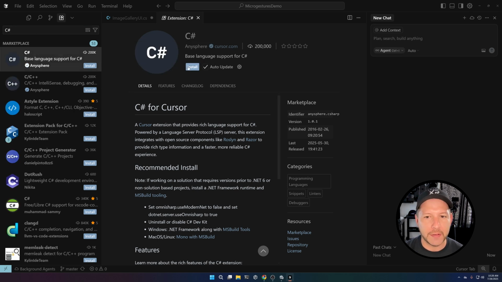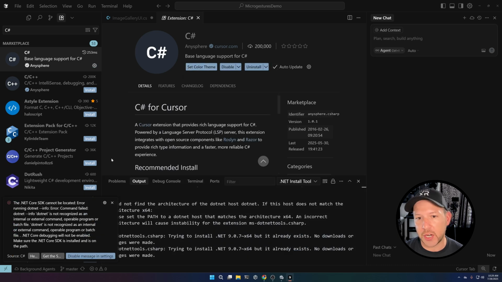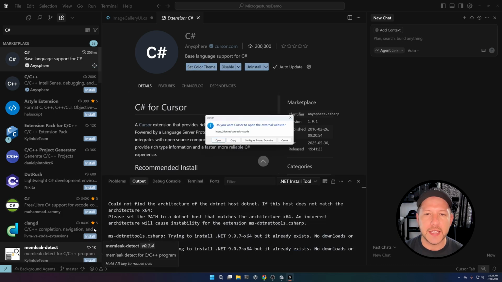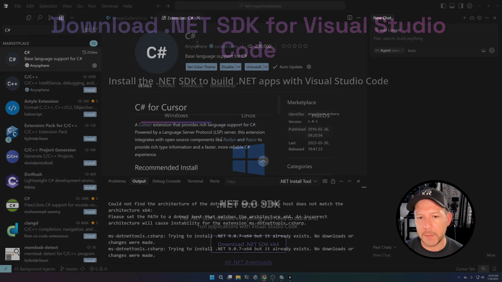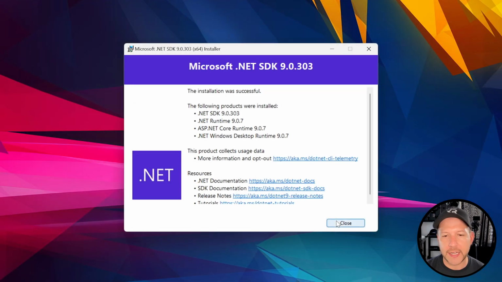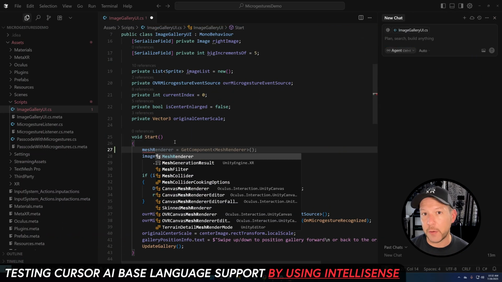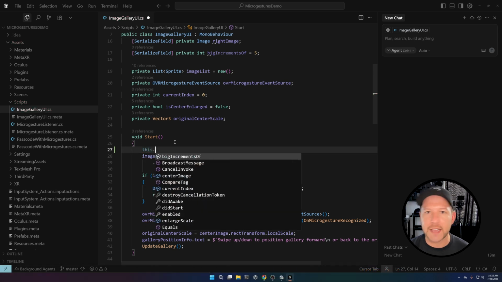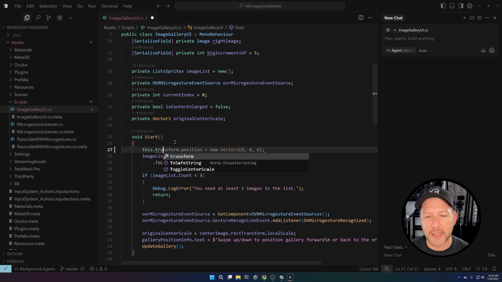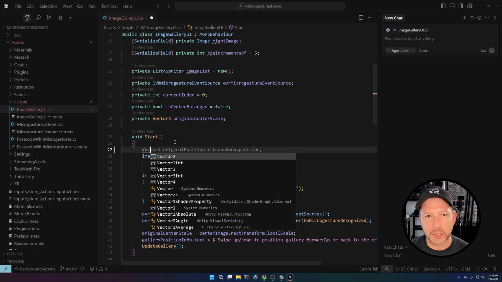So now that you have it installed, since I'm using C#, I'm also going to be needing the .NET SDK runtime. So just gonna get that installed. And now if I type, you're gonna see that now we have full context and information about what's available from a MonoBehaviour class. So in your case with Python, with React, you're also going to get access to what is available. So this is good to go.